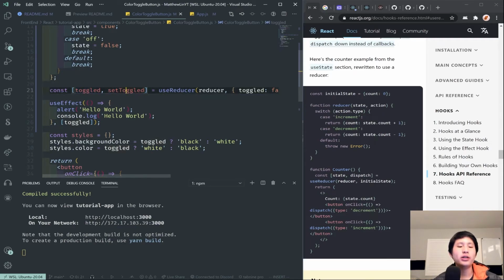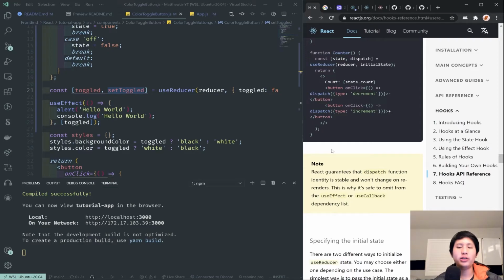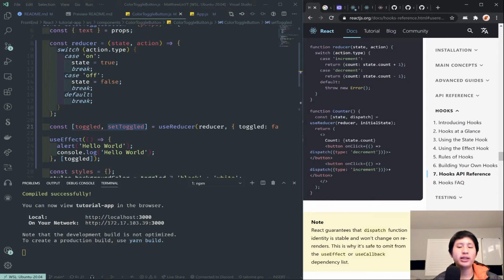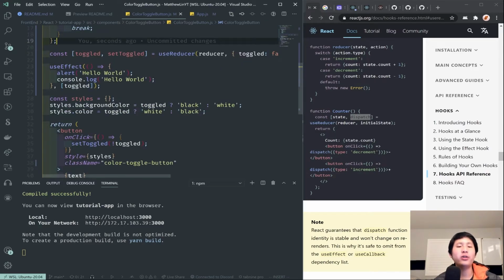So you have toggled, set toggled. This needs to change a little bit. Let me just figure out how. Okay, we'll keep this naming, even though it should be like state and dispatch. Just notice this, I'm going to keep it for the sake of our example. It doesn't really work great with useReducer because this is literally a toggle variable, which useState would definitely work better for this very simple example.